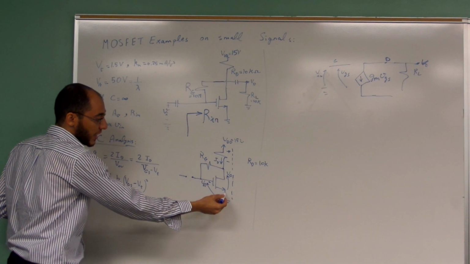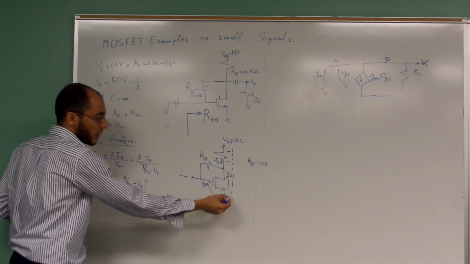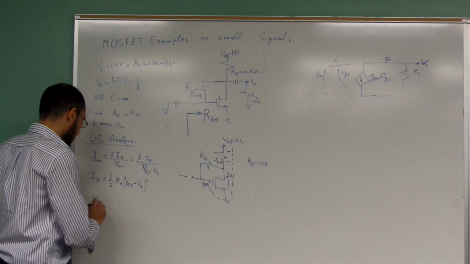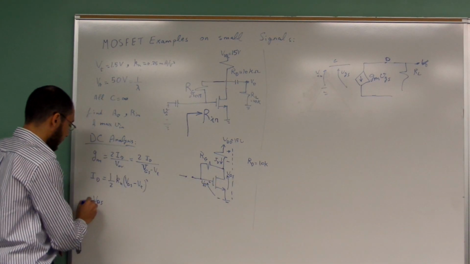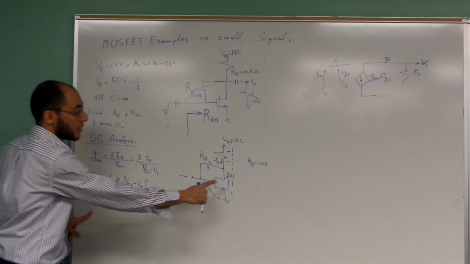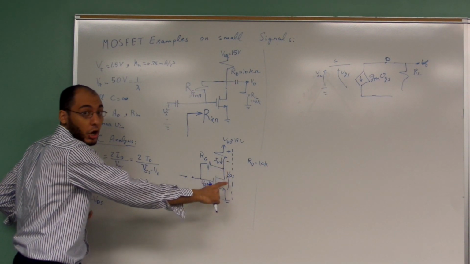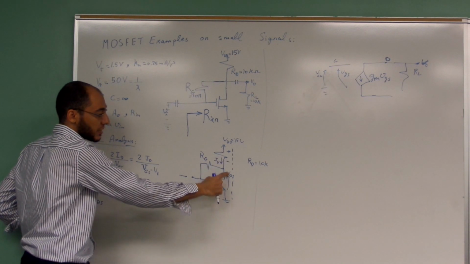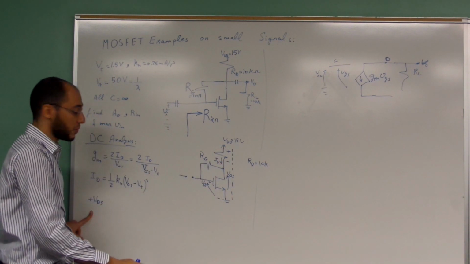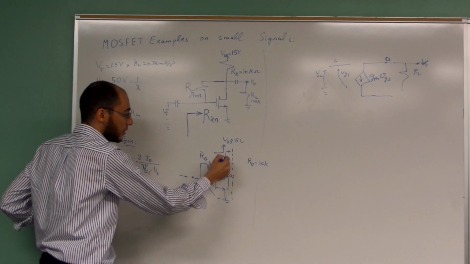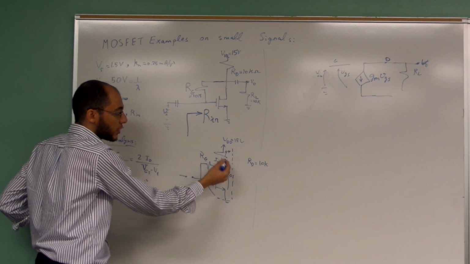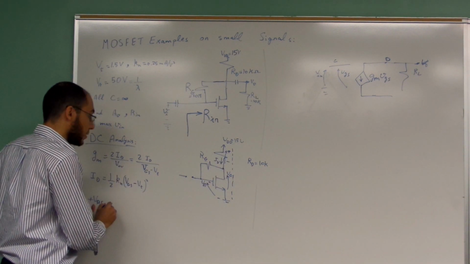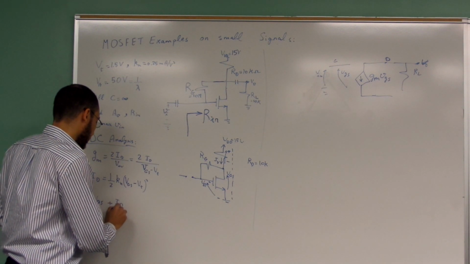The bottom is 0, and I go up, so I have VDS with a positive sign. Why? Because it's in the same direction of motion. I'm moving from down to top, and VDS is from down to top, which means it has a positive sign. Again, another voltage from down to top, which is plus ID multiplied by RD.